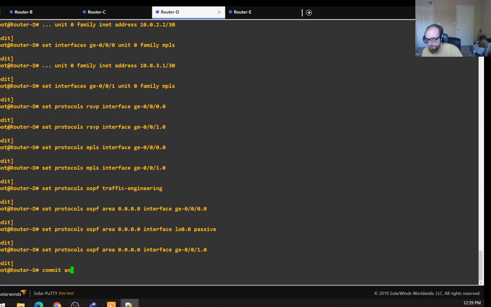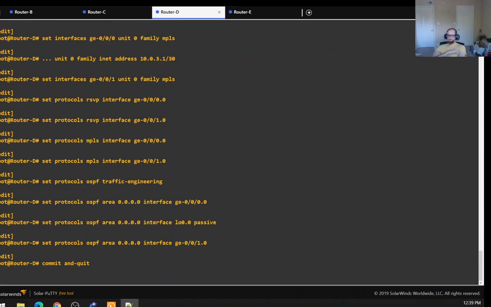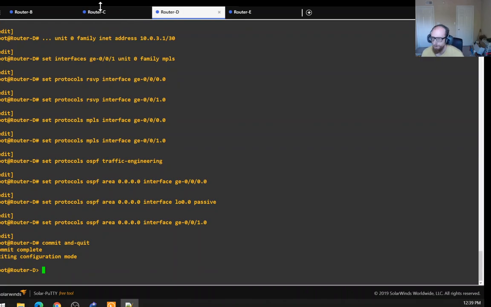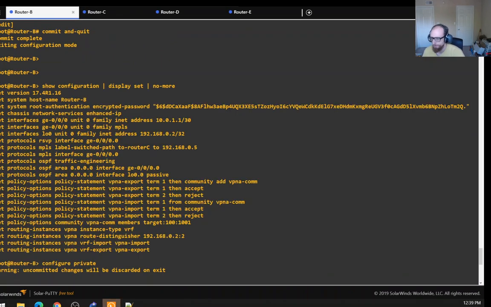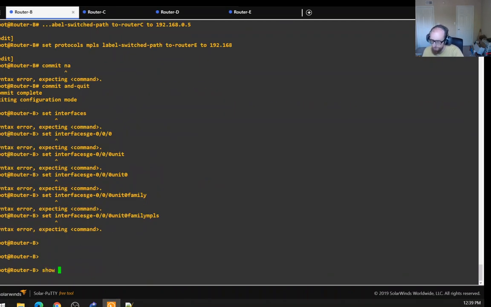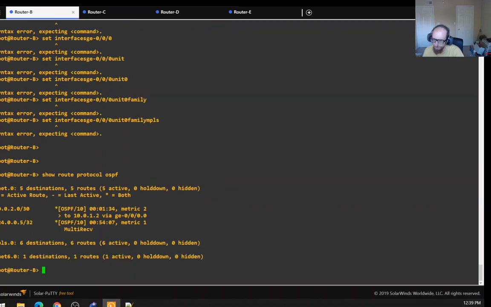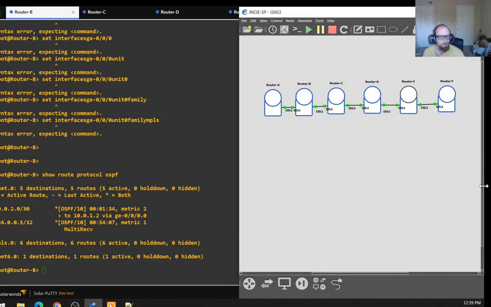Okay, so everything is good to go. Let's make sure that the routes have been learned on router B. So it looks like we've only got one. On router B, we're going to need to be learning 2 routes here.